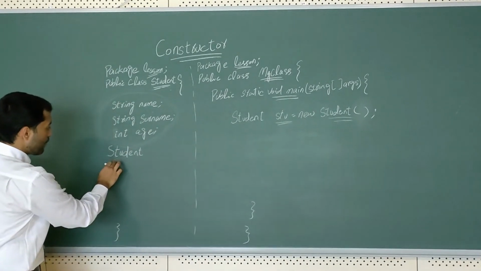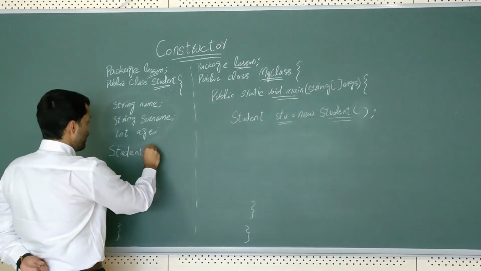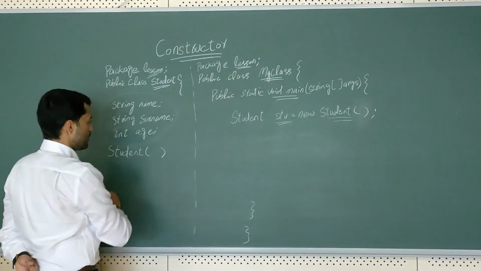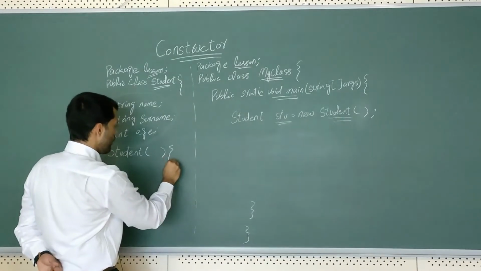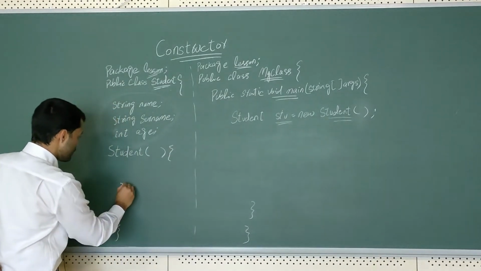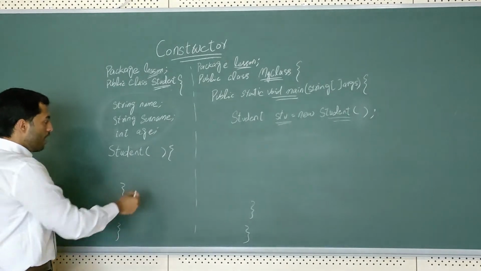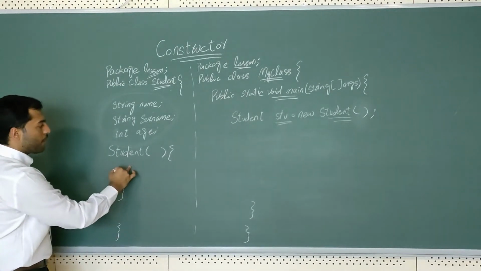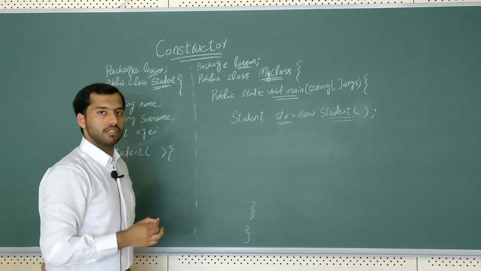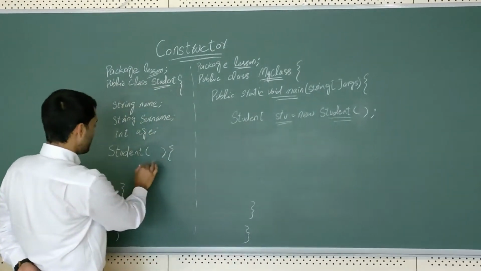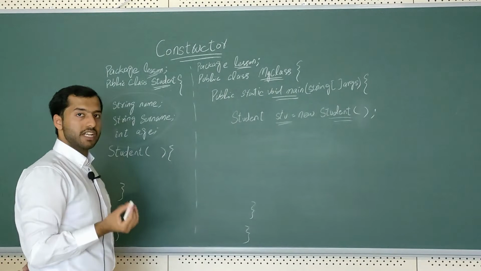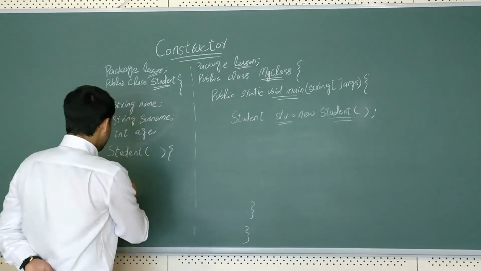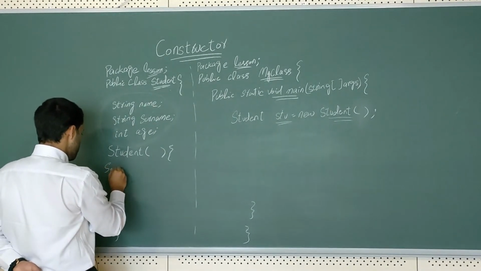Here I have created this student, and here I will put these two parentheses for the parameters. Within this, after that, I will create this curly bracket. Within this curly bracket, whatever I write will be executed. Let me suppose that now I don't want to initialize the values here. I want to print a statement, just a statement. For that, let me write here.